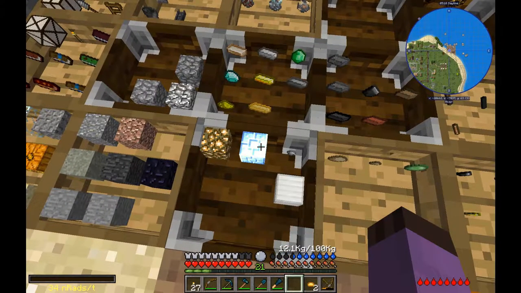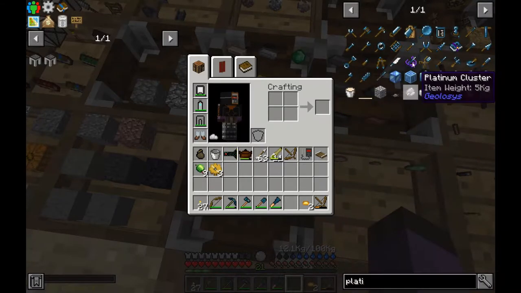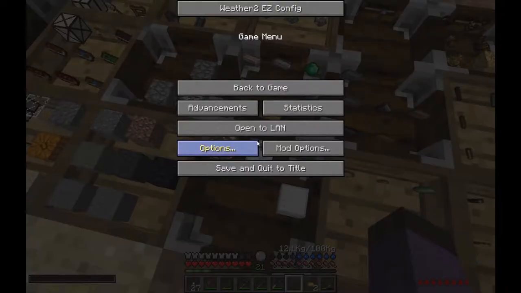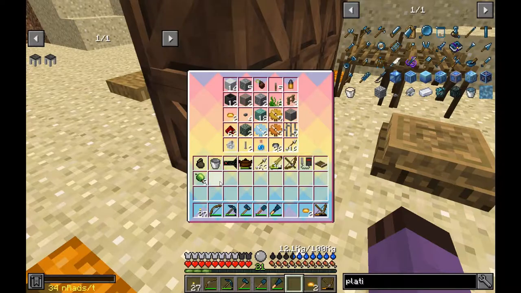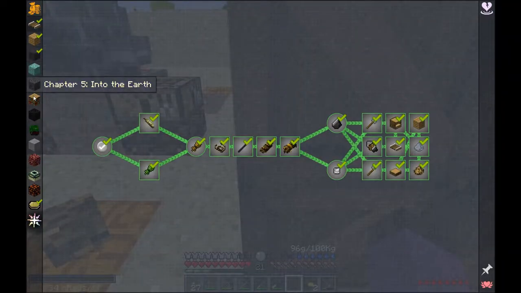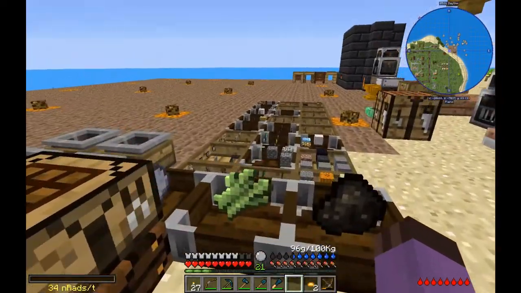Why not? Actually, is platinum useful for any tools? I don't think it is. No, it doesn't look like it's on any tinker's tools. Alright. And that's unfamiliar, but it will be coming familiar in just a little bit. I think gears will become familiar to us in the very next age, which we're on the border of, really.